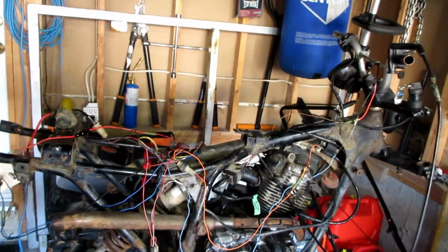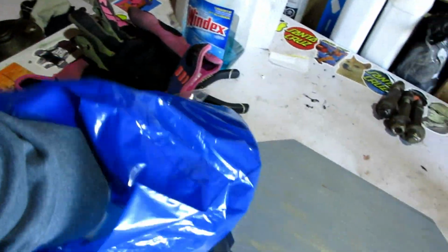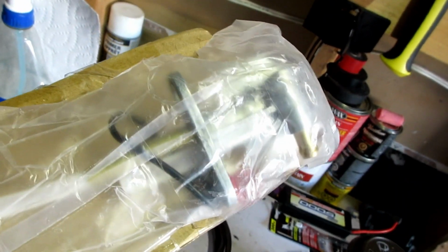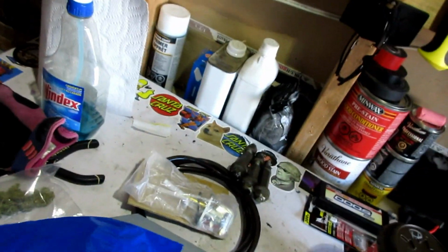What else? I don't know what else to tell you as far as what I've been working on with it. Today we're going to try and start it. I picked up some fuel line that was rotted. Oh yeah, we've also got some 1/4-inch fuel line. Picked up a new petcock because the one that was in there is beyond repair. I think that's it for that. Oh, oil filter in here too.